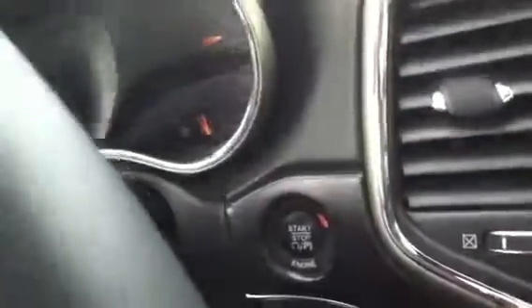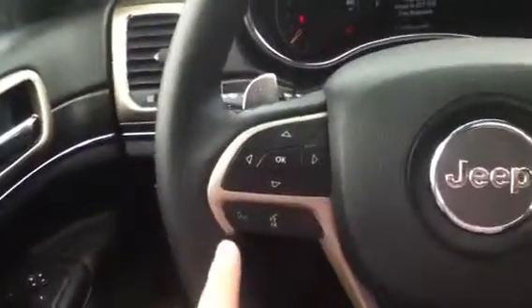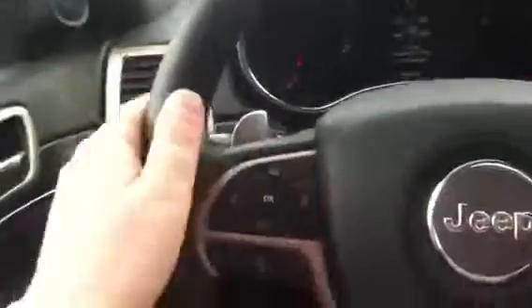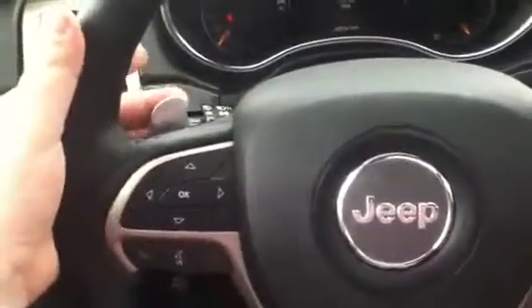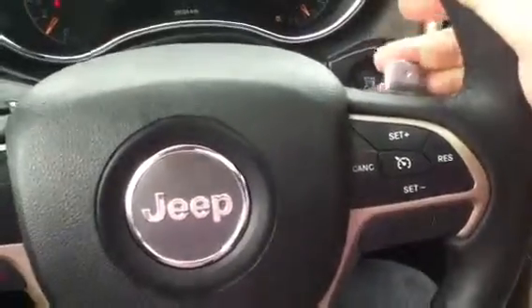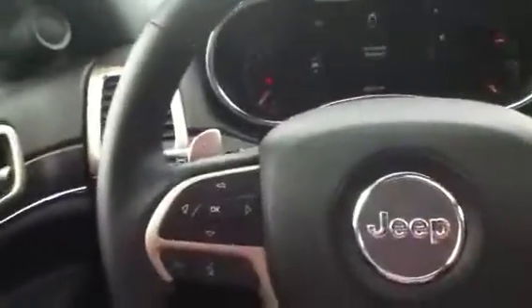Over here we can see the powered, very nice leather seats. I'm going to take you into the interior here, just because we've got the push button start there. On your steering wheel here you can see that you have your Bluetooth set up. You also have all your cruise control and the media controls directly on the back of the steering wheel right here. Not only that, but you also have the paddle shifters here, so you can shift gears just using that. You switch it into manual mode — makes it very, very fun.